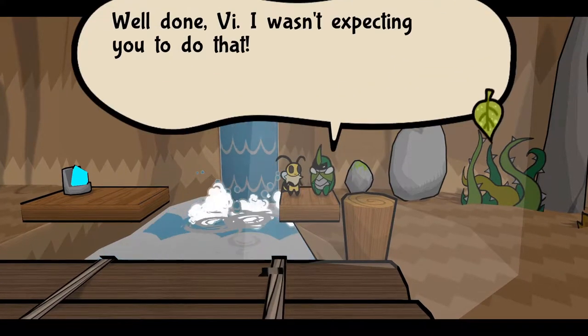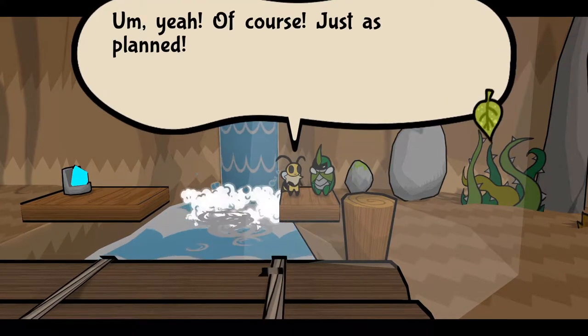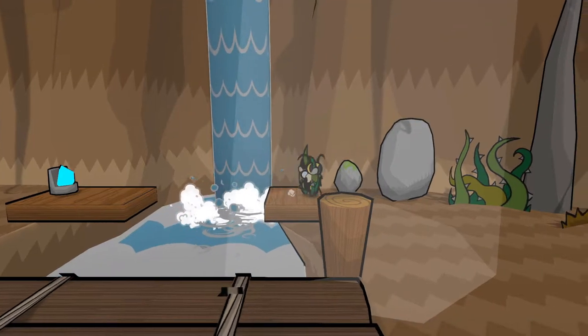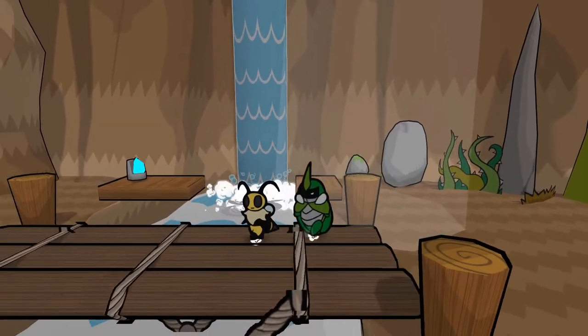Well done, V. I wasn't expecting you to do that. Yeah, of course. Just as planned. Let's continue. I'm glad to have a reliable partner. Super reliable! I love V. Alright.